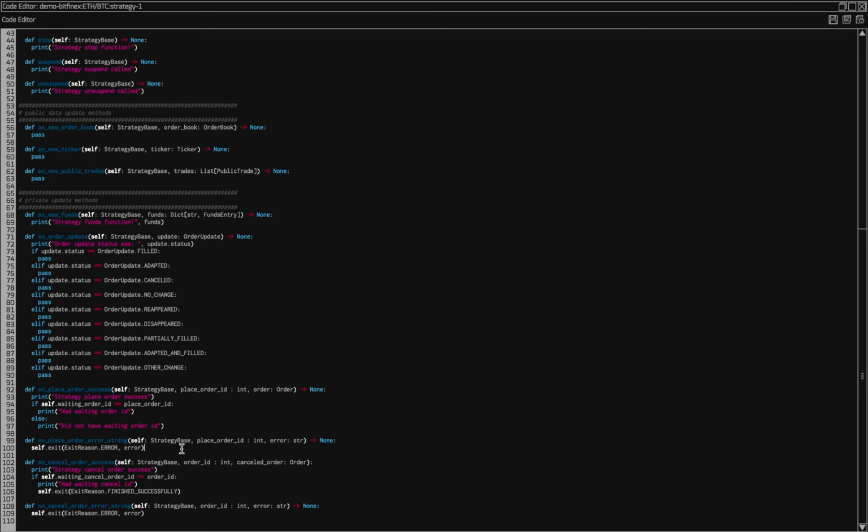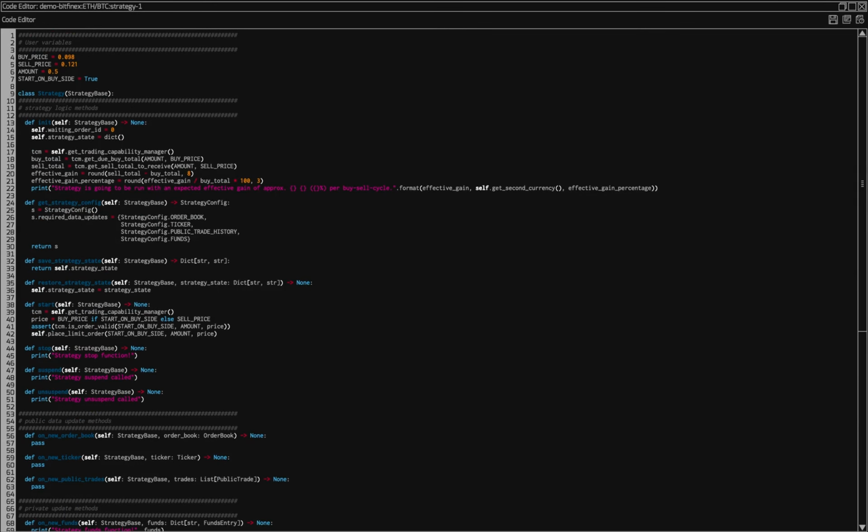These can be used to handle the success or error case of the place order function. We just learned that the place limit order function returns an order placing ID. This ID can be used to, in the success or error case, determine whether the success or error belongs to an order that we placed in our strategy.